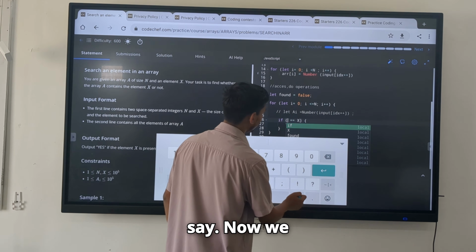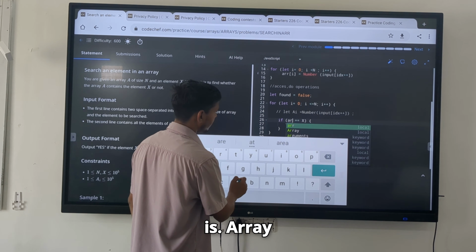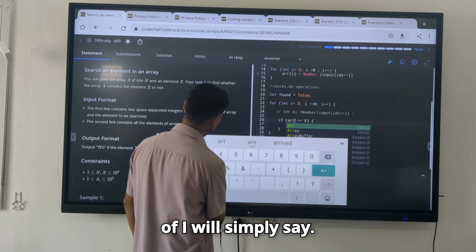We won't be taking an extra variable. Whatever our array is, which is array of i, we simply say if the value of array of i is equal to x, found is true, otherwise no. Clear with both the differences?